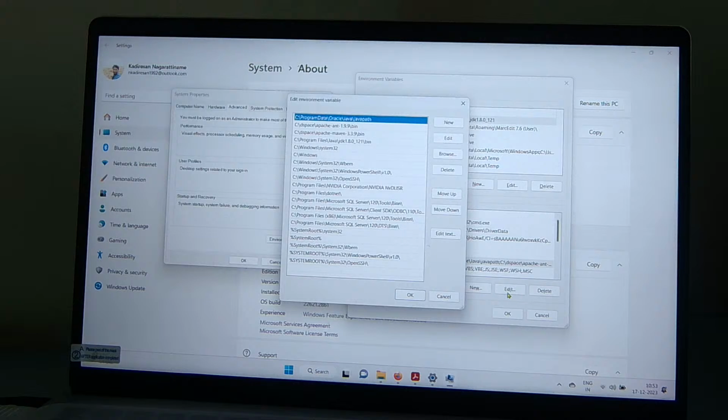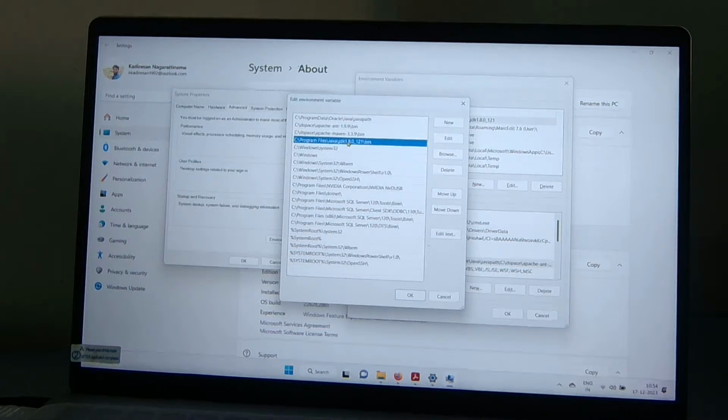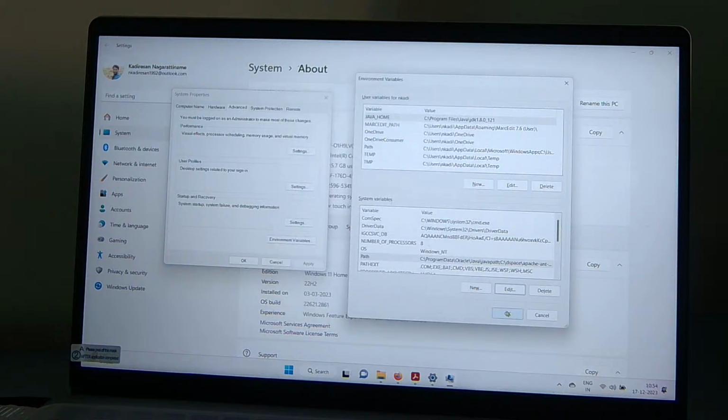So that also we have done manually now. Okay. So once you are done, here you can find Apache, Apache Maven and Java. Similarly, in your system also you can find the files that you have added, the path, and then give OK.